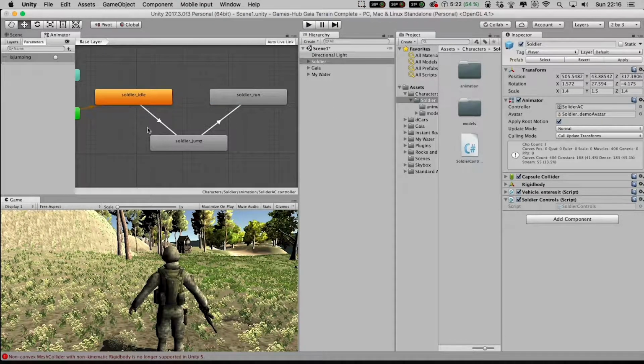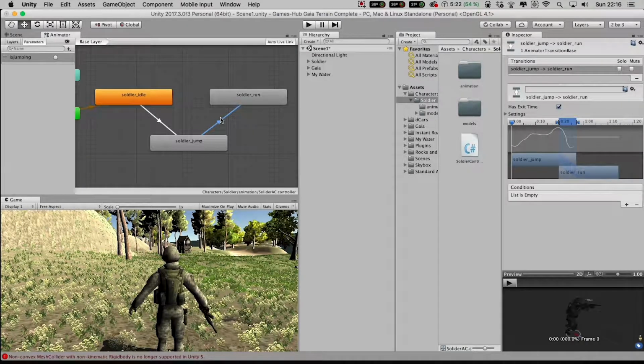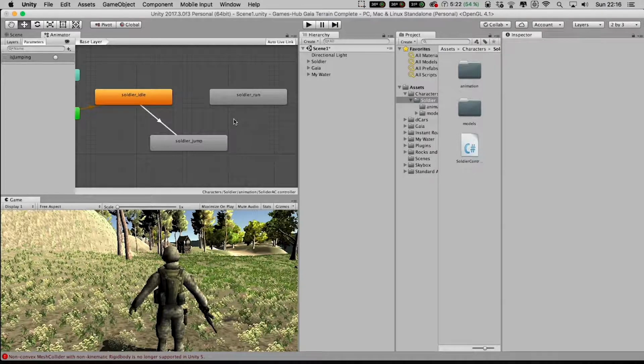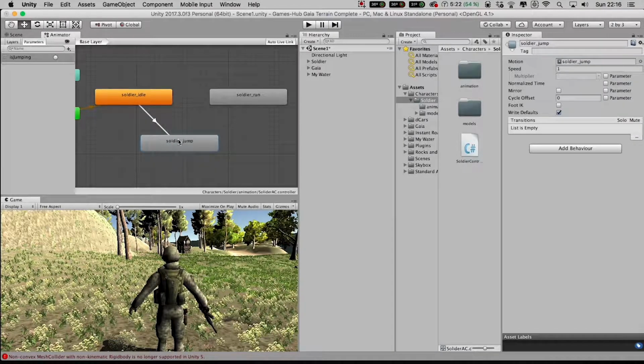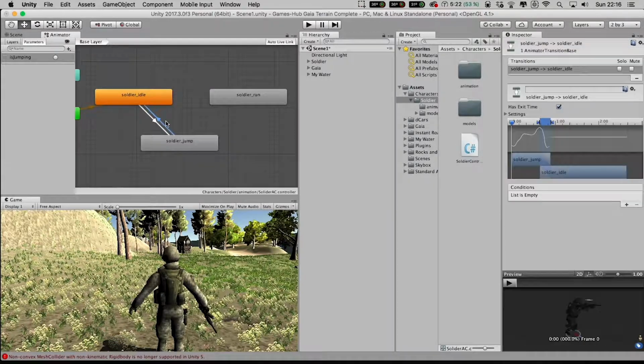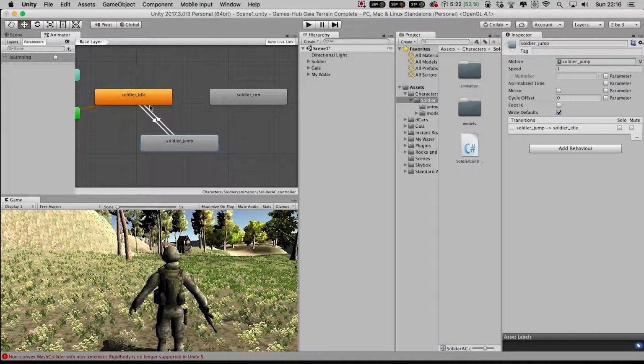Okay, so we've got our soldier jumping, but after it jumps we don't want it to go to run, we want it to go back to being idle. So we need to delete this transition. If we just click on this, and then come over to the inspector window, we can click that minus button and it takes that transition out. So what we want is, after we finish jumping, we want it to return to its idle animation state. So if we just highlight soldier jump and right click, make transition, and then put it back to idle. Now this doesn't need any triggers on it. It's just as soon as that has finished, we want it to go back to idle.